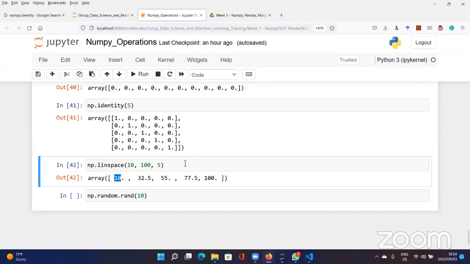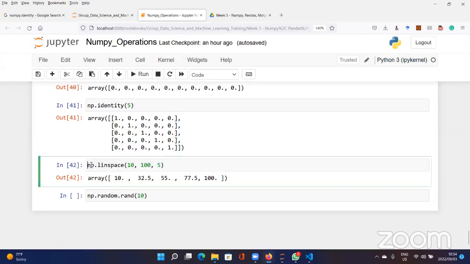I'm wondering how we got those 10, 32, 55, 75. Is this still referring to our array or just random numbers? I'm not sure I understand your question. What I'm saying is we got 10, 32, 55, 75, 100, but it only prints 5. 1, 2, 3, 4, 5. That's all it prints. Does that make sense?